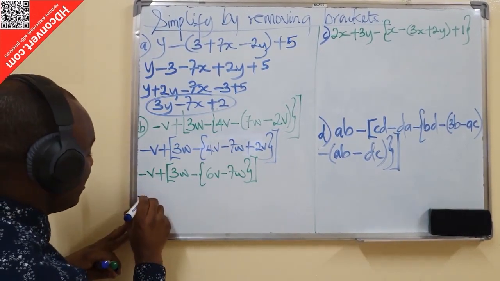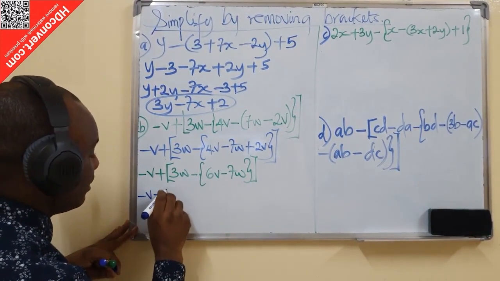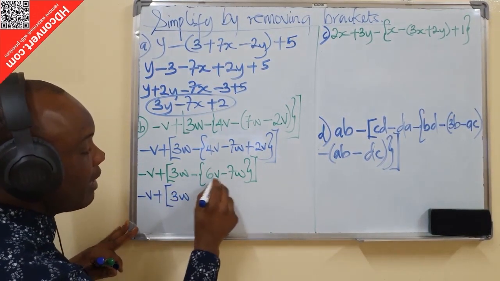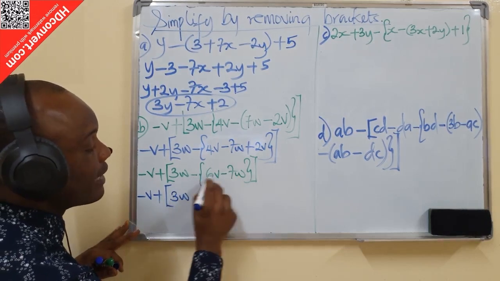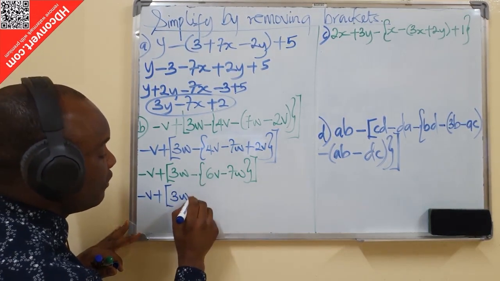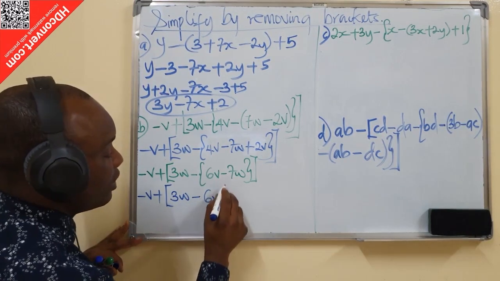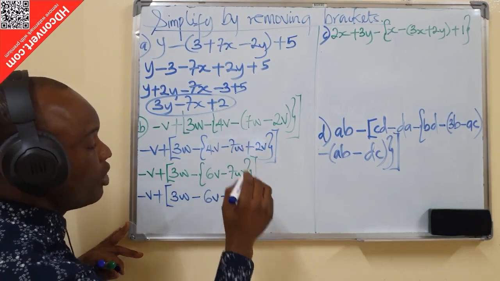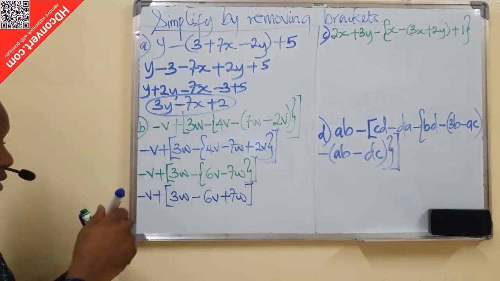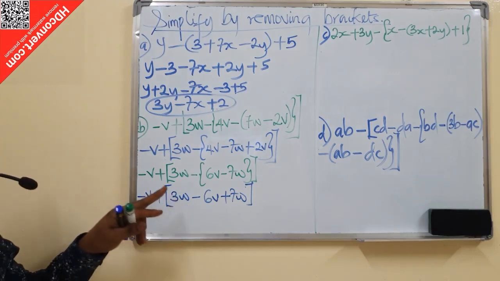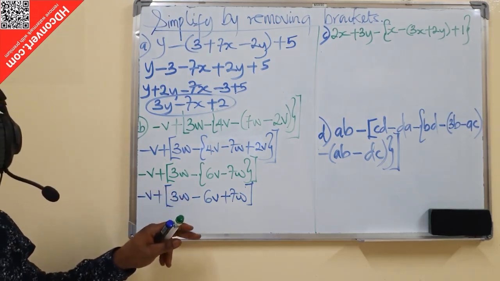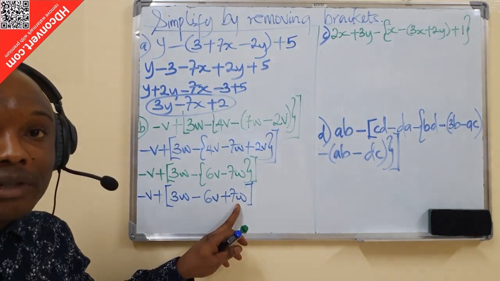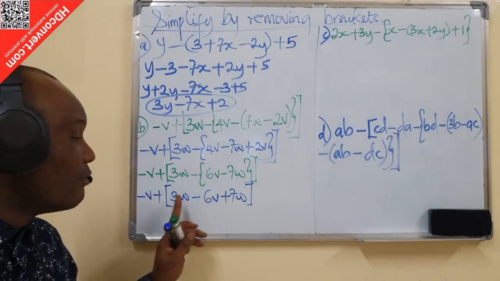So to do that, our negative v stays, add, open your block bracket, 3w. Since we are multiplying everything inside by the negative sign, all the signs change to opposite. So this was positive, it's going to be negative 6v now. This was negative, it's going to change to positive 7w. And then the curly bracket is gone, we're left with our block bracket. Before opening up this block bracket, notice a like term in it. There is 3w and there is 7w.